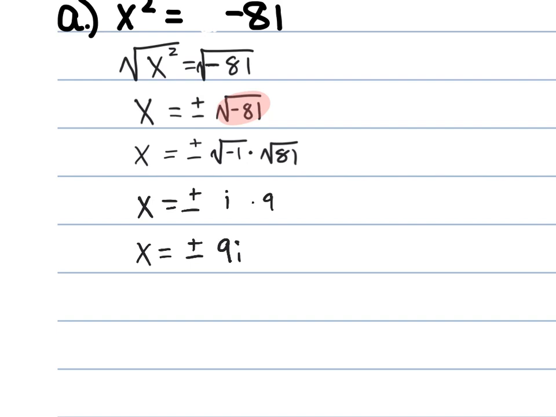Remember that i is not a variable, but it's like a variable in the sense that we attach it directly to that coefficient. It's 9 times i, just like I would have 9 times x. Except in this case, we're not going to plug anything in. i represents the value. This is what we're using the entire time, that i represents the square root of negative 1. That's why you will never, ever see i used as a variable. It's used to represent an imaginary number. You're going to see i all the time now, from now on. It is not a variable like x or y or z or m. Those things would not be the same.